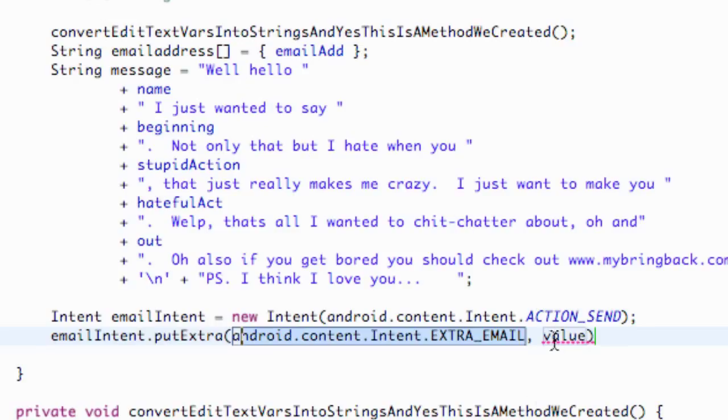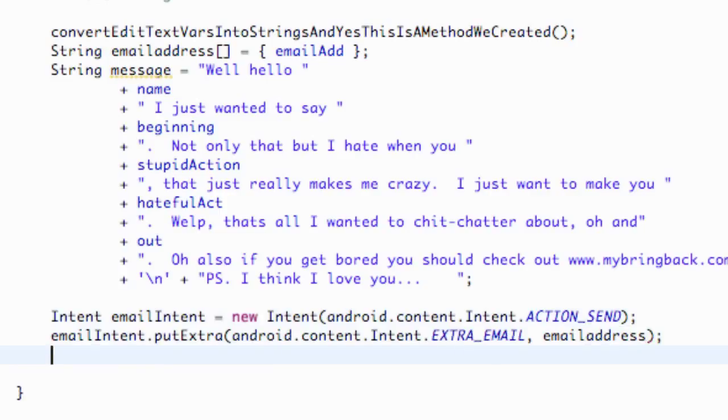And for this one, it's going to take a string array. So that's why we had to create this string array right here, even though we're using just one string for the most part. So this has to be a string array, otherwise it's not going to work. And so we're going to use this variable we set up called emailAddress, and then end our statement.